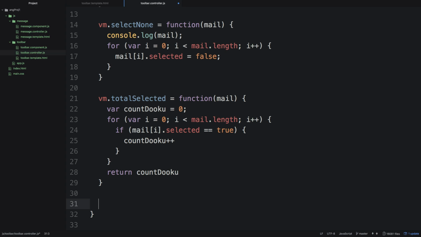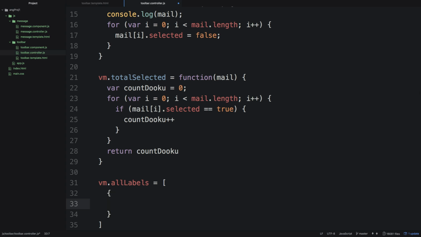Can somebody walk me through the process of how to create a new array of objects within a controller? Think about our mail. How is that set up? So you're going to create a function and name it label if you want to. Not a function, a variable. Yeah, basically it's going to be just a variable, and we'll name this all labels, right? All labels is an array, and it's going to be of objects, right?